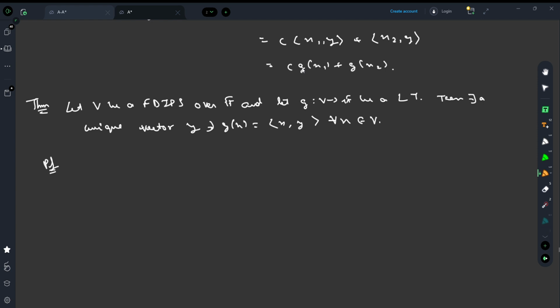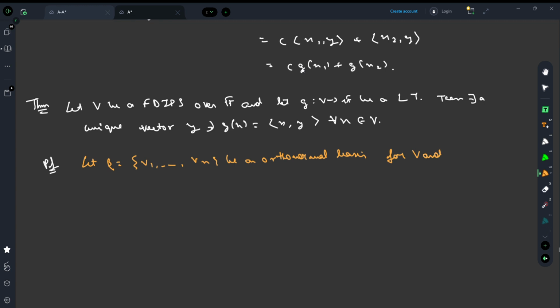Proof. First thing first, we are given V to be a finite dimensional vector space. The reason for that is we will assume an orthonormal basis, which we know surely exists because we have already shown that every finite dimensional vector space has an orthogonal basis. Hence, normalizing the vectors will give you an orthonormal basis. That's quite trivial.